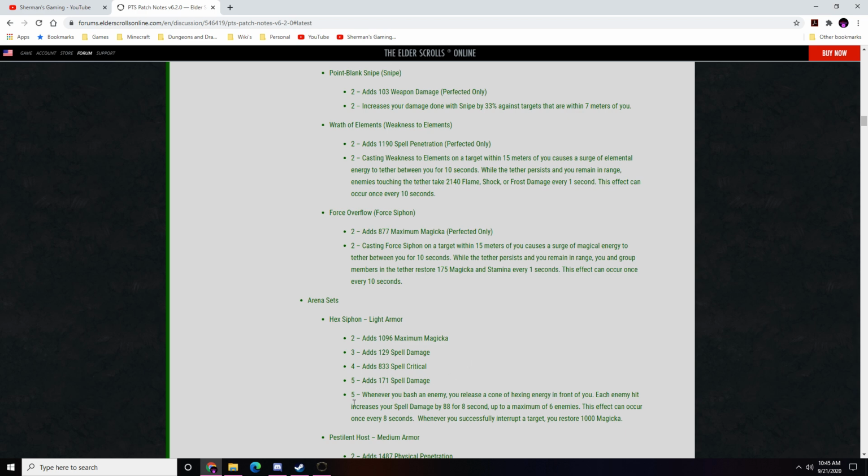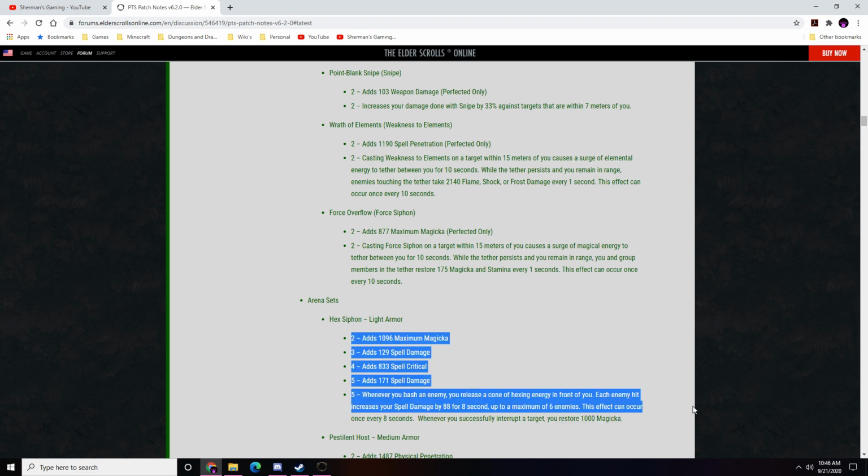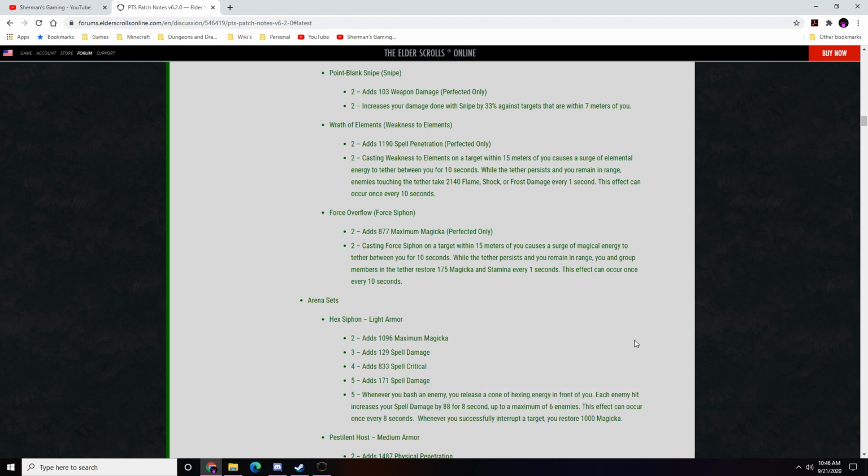5-piece adds spell damage. So the other 5-piece: whenever you bash an enemy, you release a cone of hexing energy in front of you. Each enemy hit increases your spell damage by 88 for 8 seconds, up to 6 enemies. This effect can occur every 8 seconds. Whenever you successfully interrupt the target, you restore 1,000 magicka. Interesting in itself, and I'll explain why. This is actually a really cool set, in my opinion, for an idea. Okay, and I'll get to that later when I get down to something else later on.